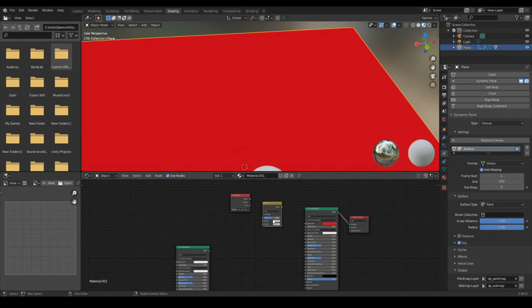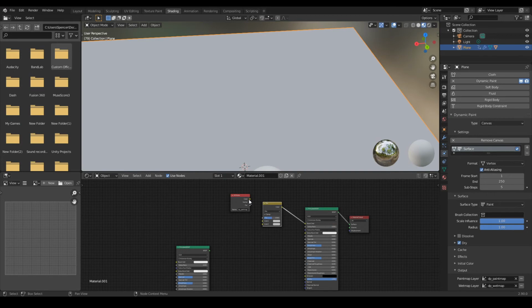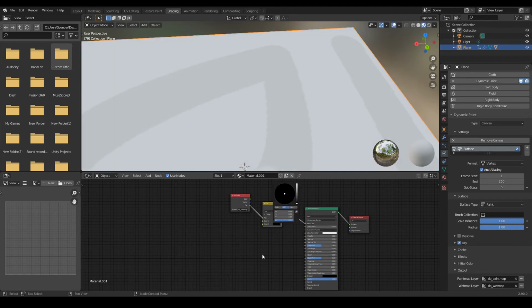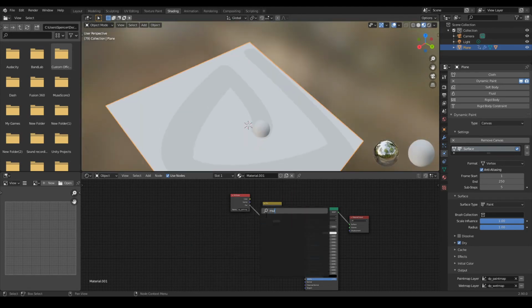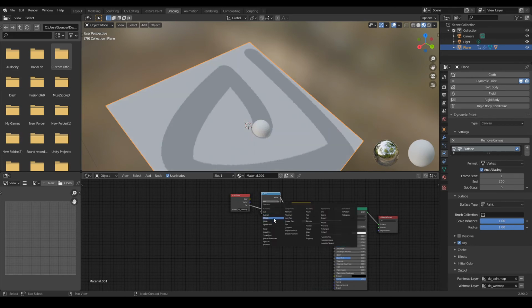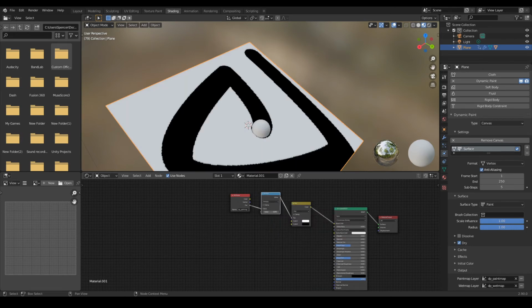So mix RGB, color here, FAC here. If we add a math node in between the attribute and the mix, if we do a multiply, there we go.